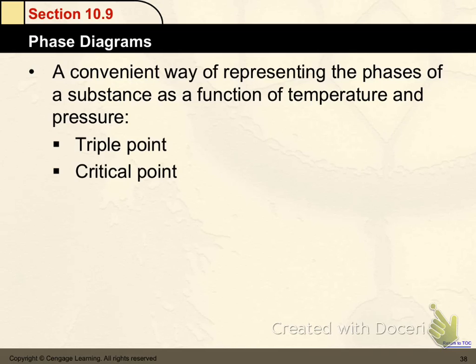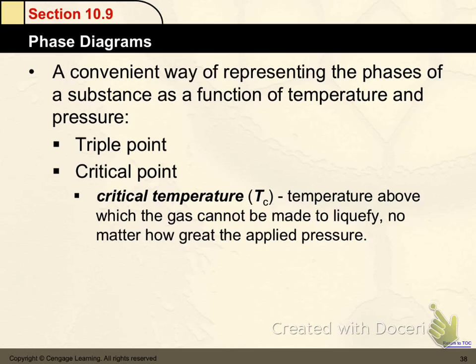All right. The other point that you may have seen on the graph, on the upper right side of the graph, is called the critical point. Let's define some important things about the critical point. The critical point has two facets. Facet number one is the critical temperature. In the lower right-hand corner of the graph, you saw T subscript C. The critical temperature is simply the temperature above which the gas cannot be made to liquefy, no matter how great the applied pressure. At this point, our molecules are moving at such high rates of speed that it does not matter how much pressure we exert on them, they will not come together and intermolecularly combine. Okay? That's the critical temperature.